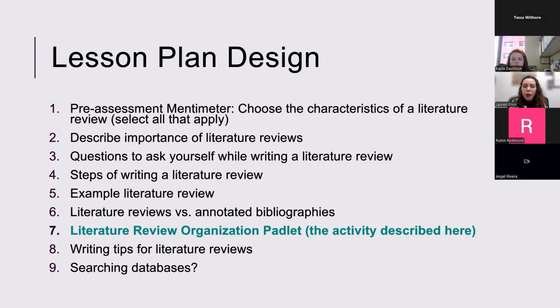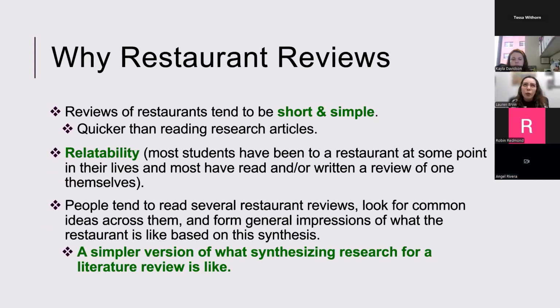But why might you use restaurant reviews when teaching literature reviews? One reason is just because restaurant reviews are pretty short and simple. They're really quick and easy to read compared to reading research articles. They tend to be fairly relatable. Most people have read restaurant reviews or maybe even written some in their life. It's not exactly the same skill set as writing a literature review, but typically it involves the general skills that you use when you're reading a bunch of different restaurant reviews.